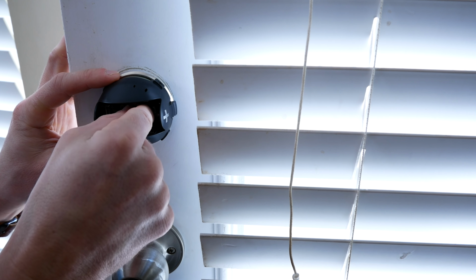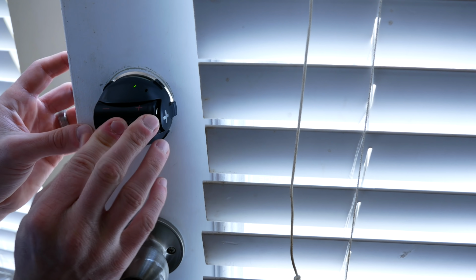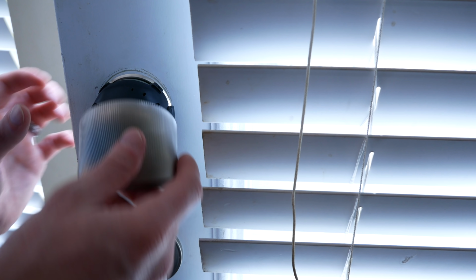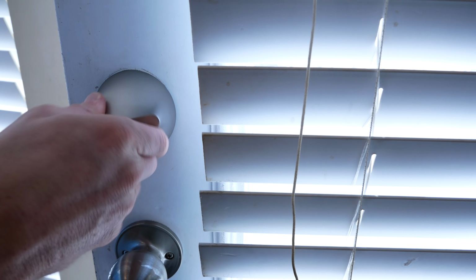Then insert the battery. It does say in the instructions to make sure you charge the battery all the way before you install it, so I did do that. And the last step is just to attach the cover plate. The cover plate just pops on. So there you go. You can see the physical installation was really easy. All you're doing is just replacing the thumb turn part right there. All the other stuff stays the same, so that was easy.